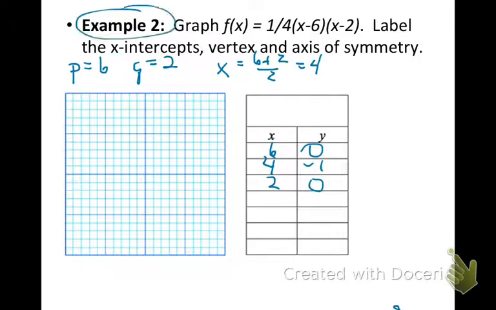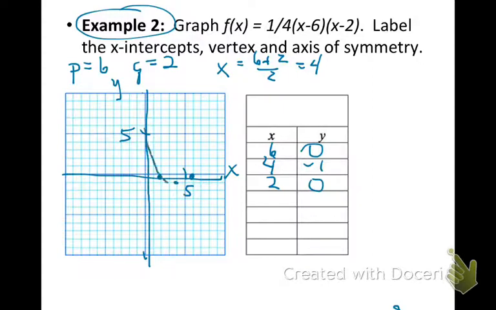And I see that my slide has skipped on to example 2, so hopefully you went ahead with me, and we'll just graph example 2 first and then go back and get example 1. So now let's draw an xy axis. I'm going to try again because I kind of missed there. And label a scale. I apologize, it's difficult to make a neat graph on this thing. So my first point is at (6, 0). Then I'm going to do (2, 0), and then I have the point (4, -1).